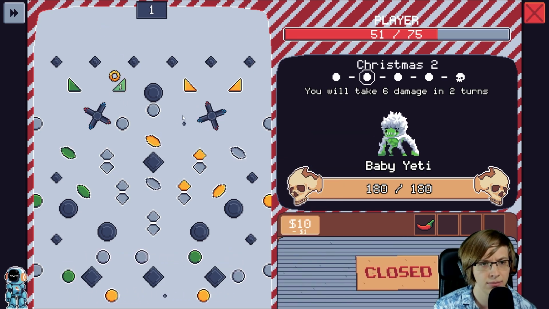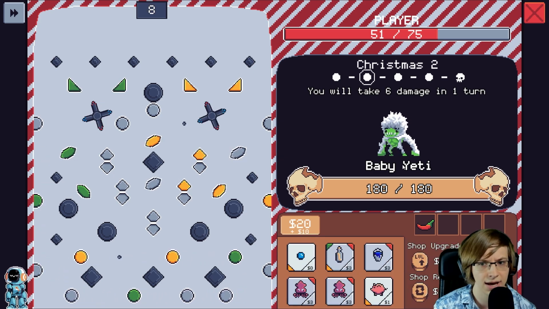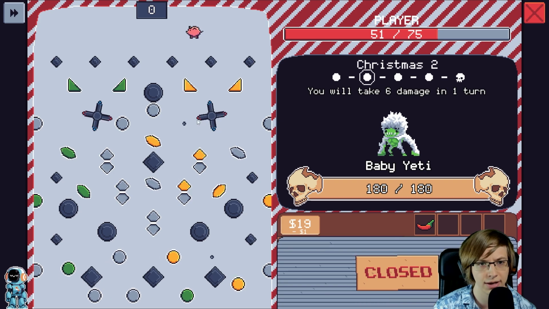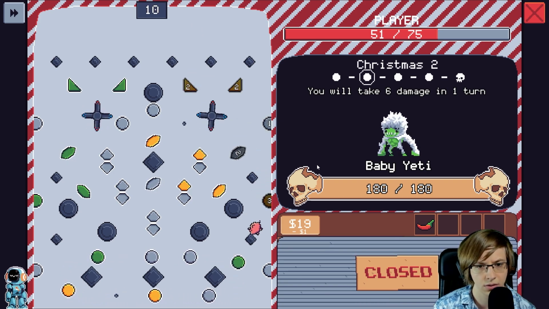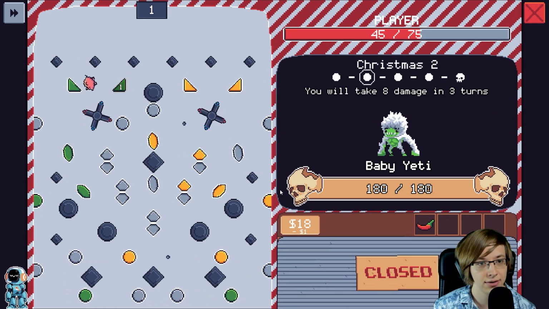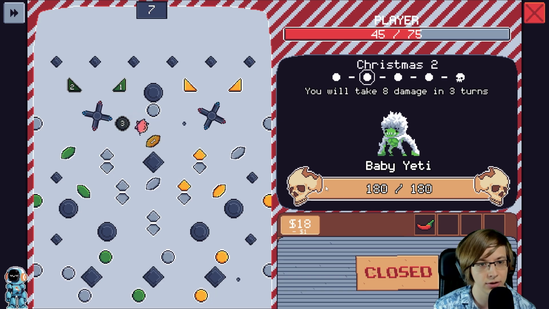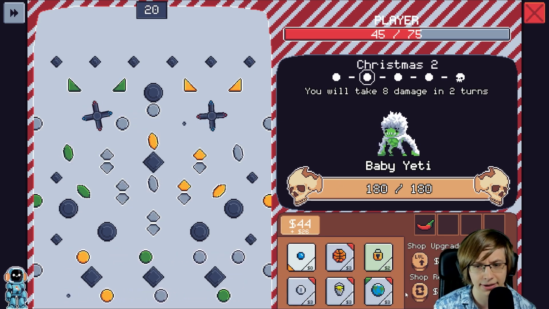Okay, money. Money, money, money, money, money. Maybe. Okay, piggy bank. I'll take a piggy bank. Nice. I'll take another piggy bank. Let me start leveling up my shop some more here, please. Ooh. It's going to be a big piggy bank.